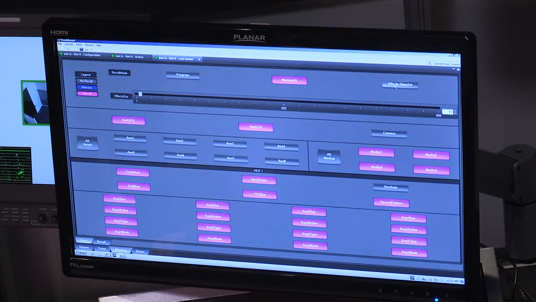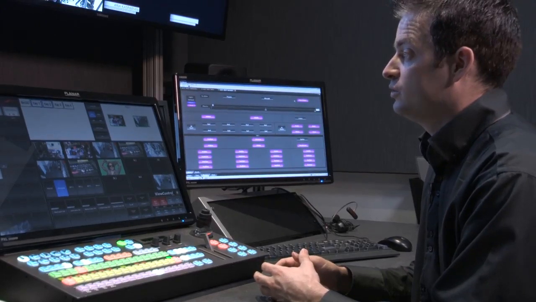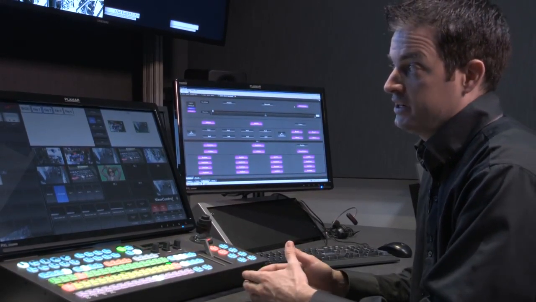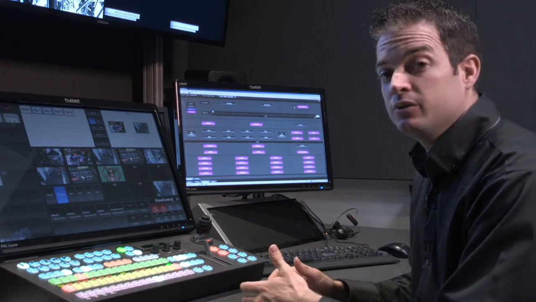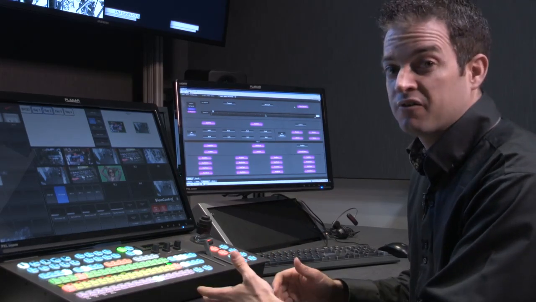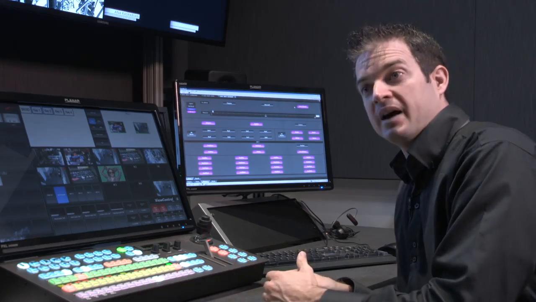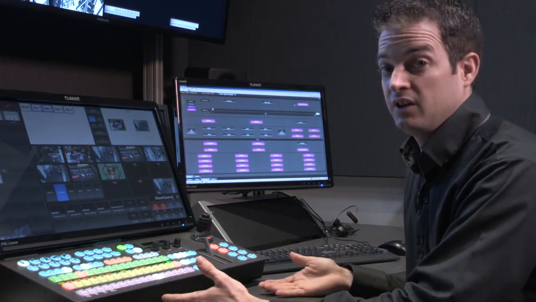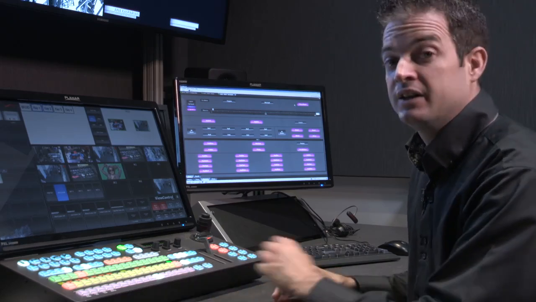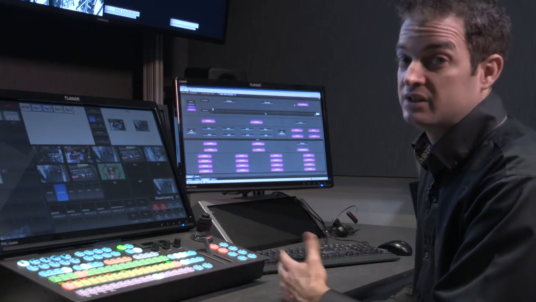Your other mode of recall is effects dissolve. Now, effects dissolve will allow you to interpolate from what's on screen now to your shot. However, if there are resources in use, it will have to cut those off, change them, and then dissolve them back on. Like a keyer being used for a chroma key needs to now be a DVE key. It'll cut the chroma key off. It would then dissolve on the DVE box.